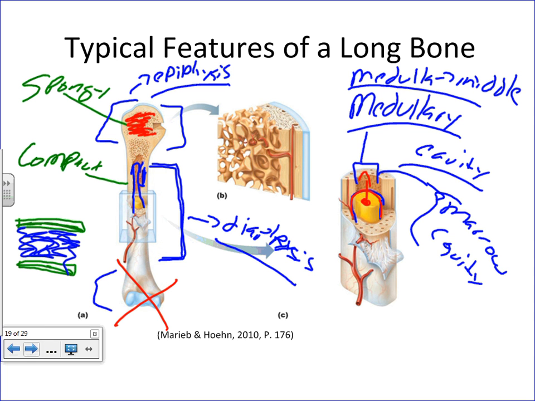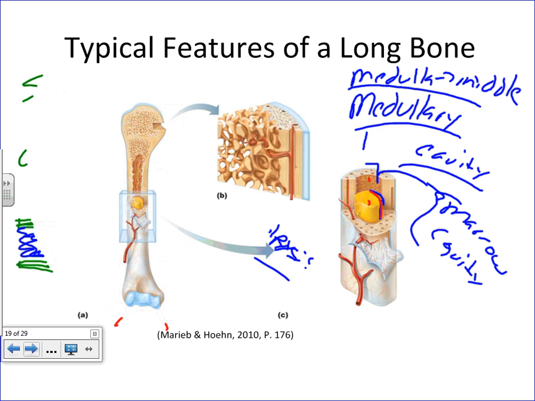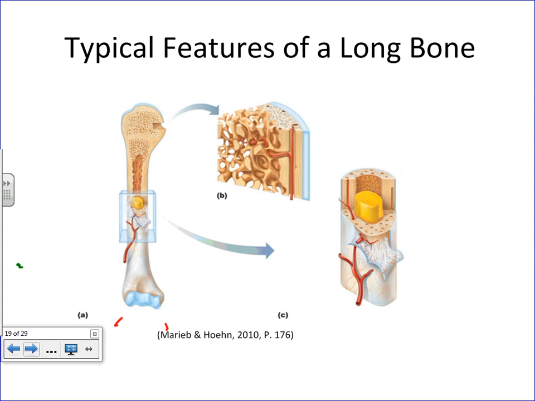So these are very common features of long bones: the enlarged ends, the shaft, the epiphyses, the diaphysis, the medullary cavity, and that's full of yellow bone marrow. And there's one other part that I wanted to mention as well, and that is the periosteum. Now, when you watch movies, whether it's a war movie, a sports movie, or a horror movie, and you see someone get injured and a bone is protruding out of them, or you see a fresh bone, I don't know if you guys watch those kinds of shows or not, but bones don't look white like you see on TV. Bones are going to have a greenish yellowish appearance to them, and that appearance is because of this periosteum.